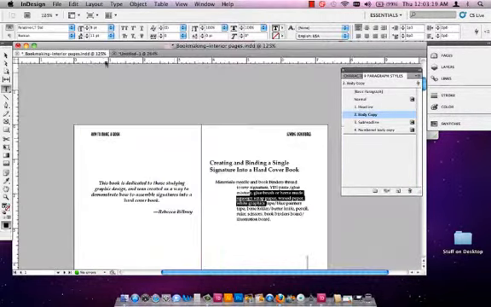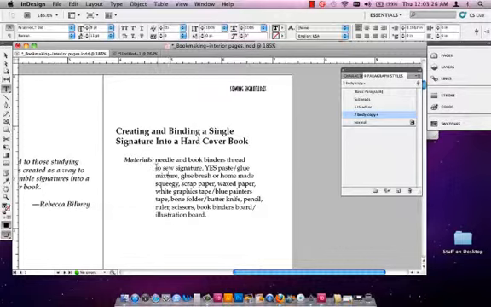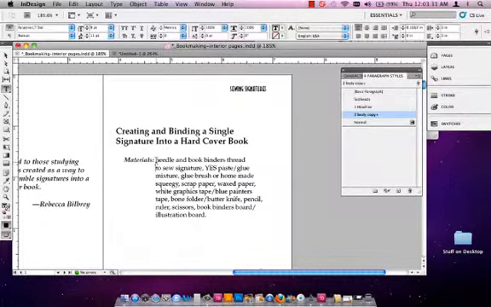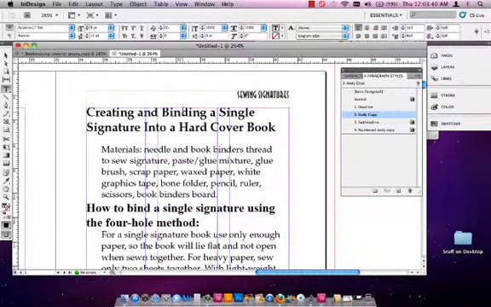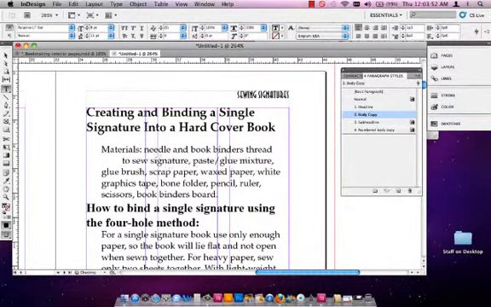Basically, in my original document, you'll see that all the text that runs over past this first line in the paragraph aligns to the N in needle. So that's a fairly simple thing to do, unless you don't know this great little keyboard shortcut. A lot of people would hit the return key and hit the space bar to get that moved over. That's entirely too much work, so let me delete that.